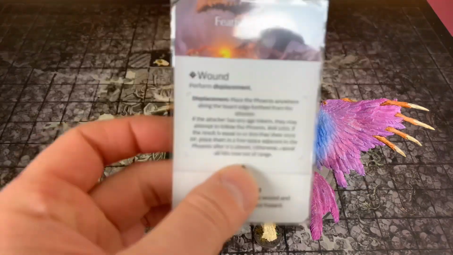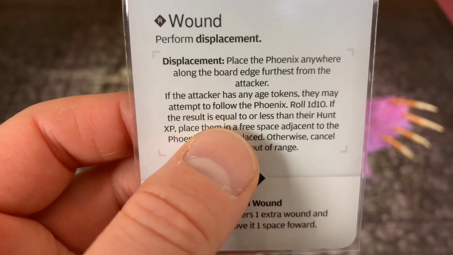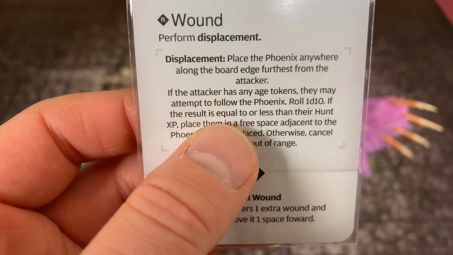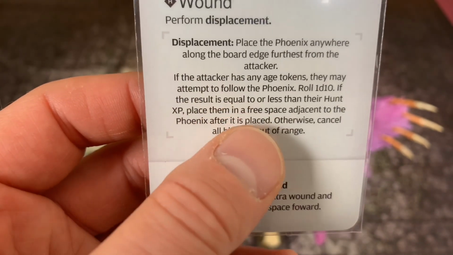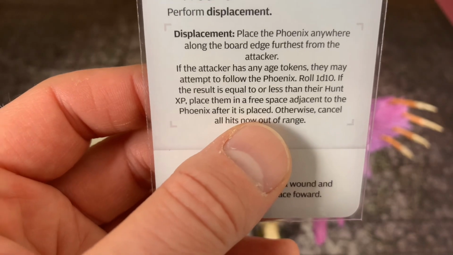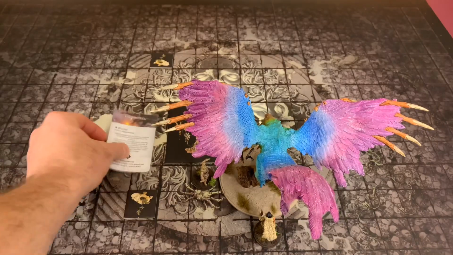Now, of course, this vile creature is going to suffer displacement, and it's going to go ahead and place the Phoenix anywhere along the board edge farthest from the attacker. If the attacker has any age tokens, they may attempt to follow the Phoenix. Roll a d10. If the result is equal to or less than their hunt XP, place them in a free space adjacent to the Phoenix. All right, let's go ahead and do that.